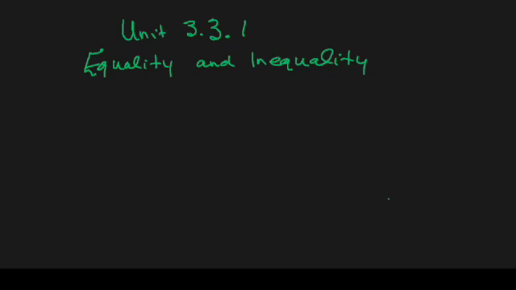Welcome to Unit 3.3.1. In order to move on forward, we need to understand some key differences between an equality and an inequality. Basically, if we have something that is an equality, we denote that by an equal sign. So basically that's saying that one side of the equal sign, and we're just going to put 5 on one side of the equal sign, equals the other side. Okay, so we have an equality here, meaning one side is balanced with the other.